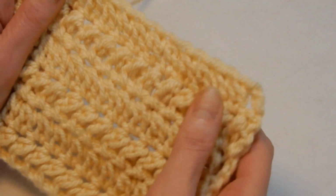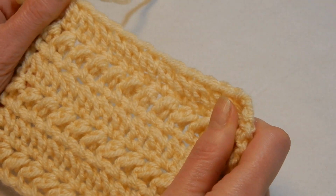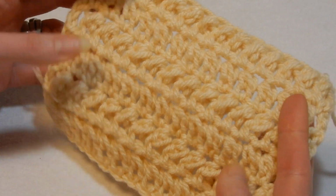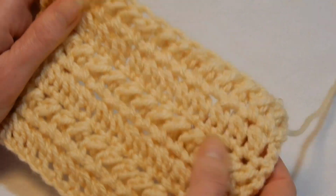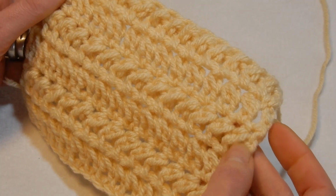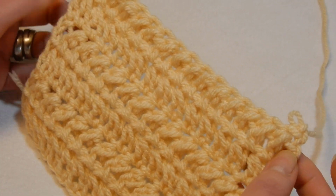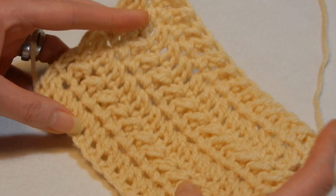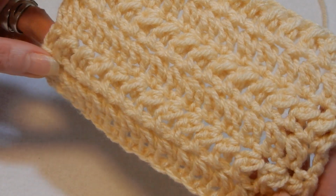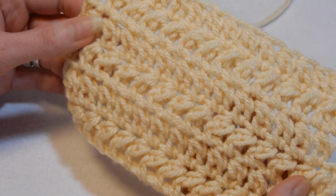In this tutorial we're gonna do the tooth stitch. It looks like a tooth. It's reversible. It's very easy to do this stitch, and it's only one row. Repeat. You have the chain two here in case you want to make a blanket. You can attach some border. It looks like this. It's very easy.